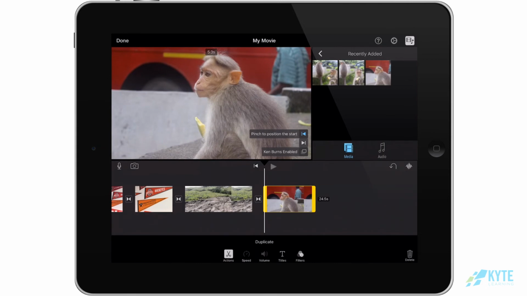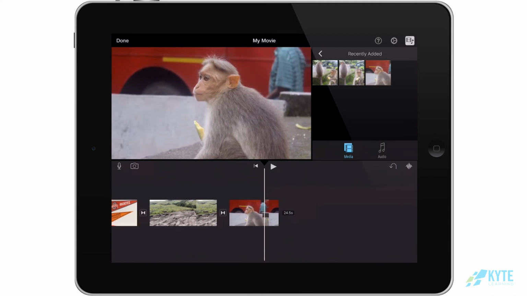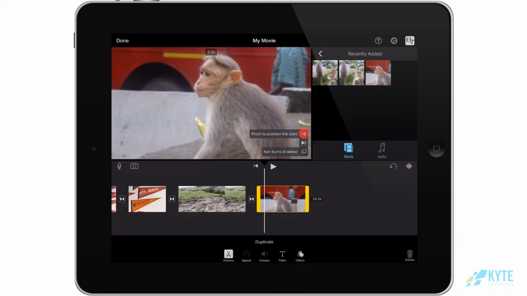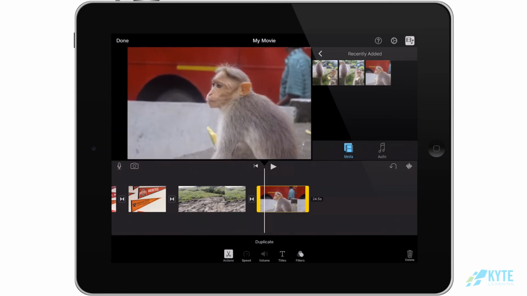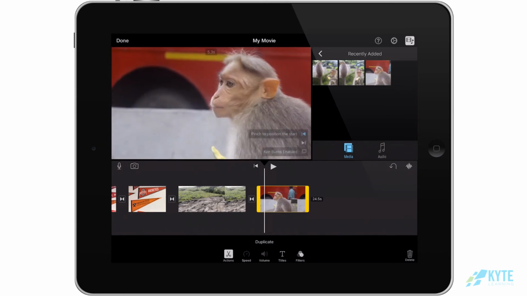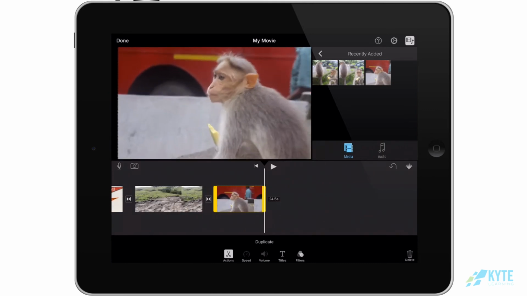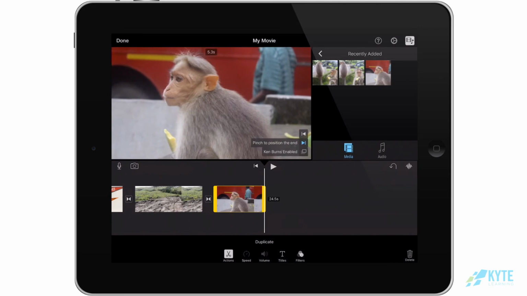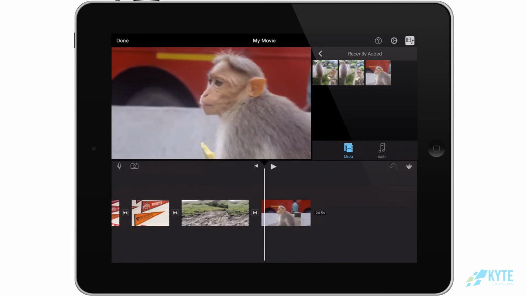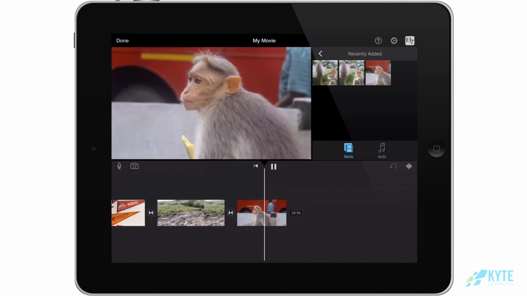You can then adjust the clip. The top arrow pointing to the left allows you to pinch and move where you want your picture to start. So you can zoom in with your fingers or zoom out with your fingers and then move it around as well. If you click on the arrow pointing to the right, that will be your ending position. So you can click on that and then move your picture around with your fingers once again. You can preview the picture just by going to the beginning of that clip and hitting play.